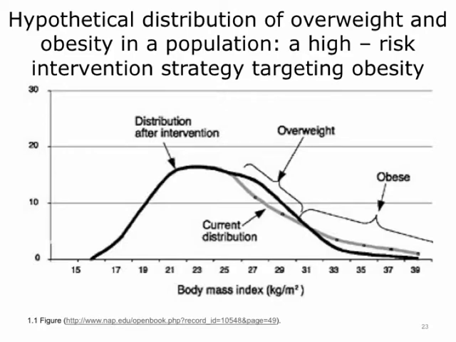This slide provides an example of a strategy that intervenes only on the proportion of the population that is at most risk based on high levels of body mass index, BMI. A high BMI number indicates overweight or obesity. This graph shows a clinical intervention that focuses on the tail end of the population distribution, the proportion of the population that is at highest risk due to high BMI.